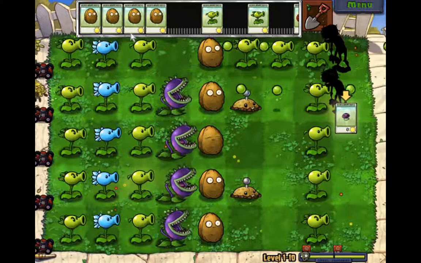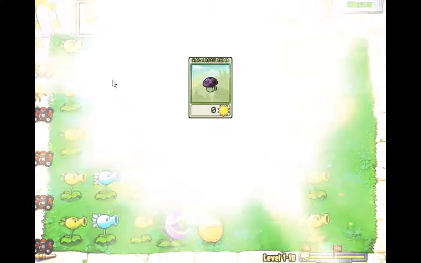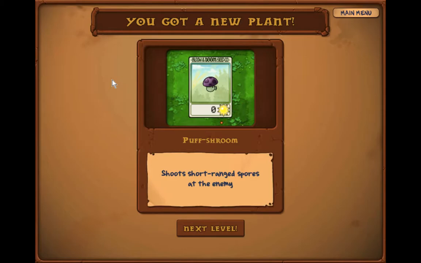So, this is going to become quite important for the next world. It's free! Oh my god! Okay, so this is the puff shroom. It shoots at enemies 3 squares in front of it. It's free, and recharges really fast. But we're not going to do this now. We're going to do it next level, or next part even.